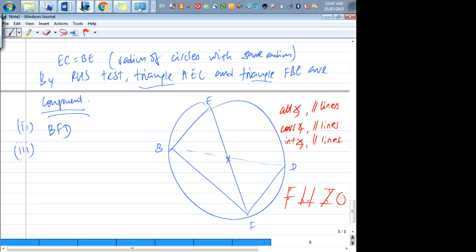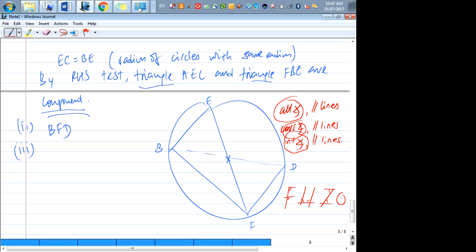Okay, so we can call these your theorems. You can call this your alternate angle theorem, your corresponding angle theorem, your interior angle theorem. So instead of using it this way, we go backwards. As long as I find a pair of alternate angles and they are the same, then I say that those two lines are parallel. As long as I find corresponding angles are the same, I say that you have a pair of parallel lines. As long as I show that interior angles sum up to be 180 degrees, I also can conclude that there is a pair of parallel lines.